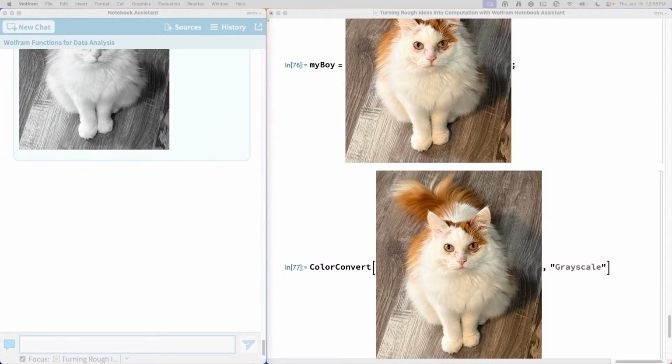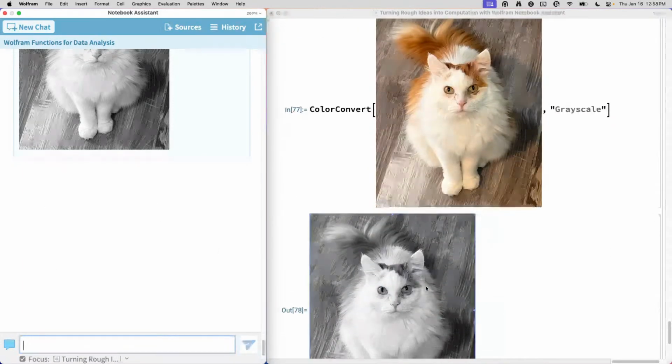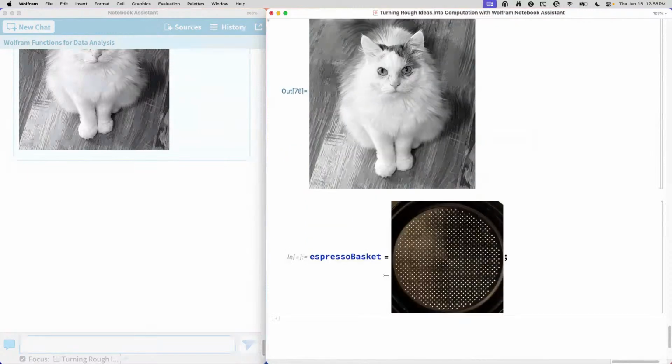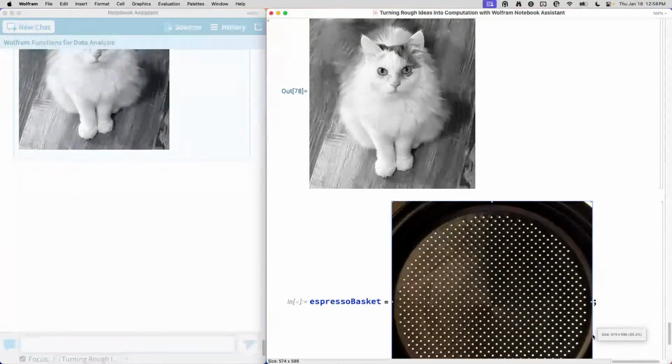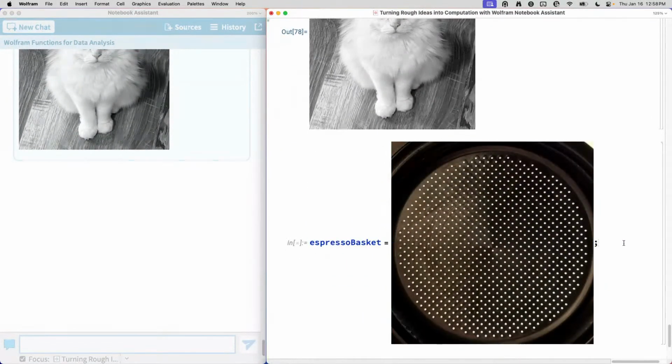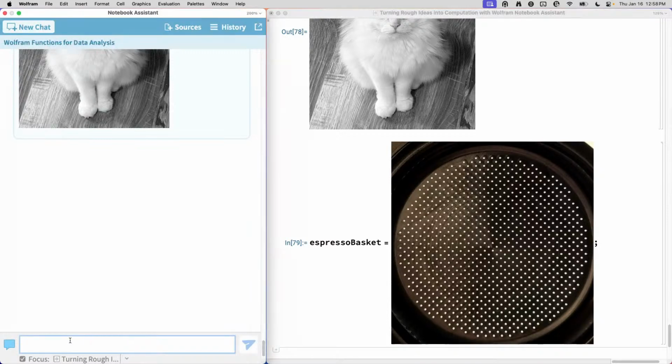Something I was super impressed by. I was doing a little hobbyist image analysis of the bottom of my espresso basket, this is a Pullman 876 basket. So I know how to do this, but I was just curious if Notebook Assistant could do it. So I said, I'm just going to paste in my query here so I don't waste the time typing up a long query.